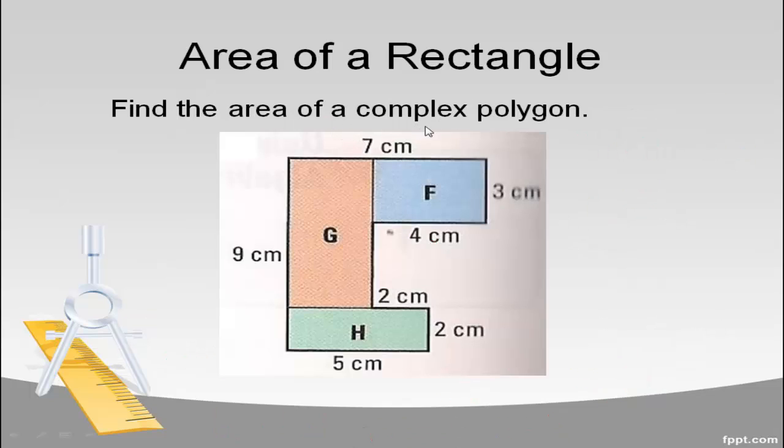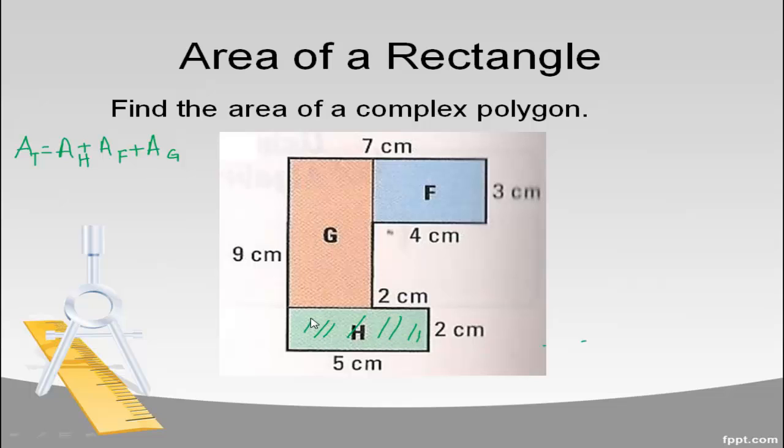Find the area of the complex polygon. And this one is really complex. I have 3 different regions here. So I'm going to look for the area of each region. Okay, I'm going to do total area. I'm going to write here to the side. Total area is going to be equal to the area of region H plus the area of region F plus the area of region G. Okay, so I'm going to look for these individually, and then I'm also going to look for perimeter at the end. Okay, let's see. I'm going to start with this area here, region H.